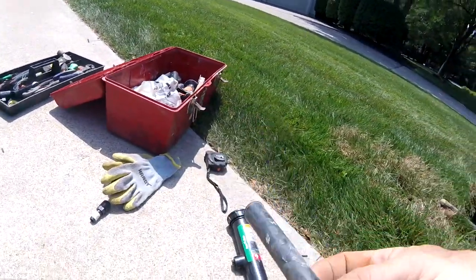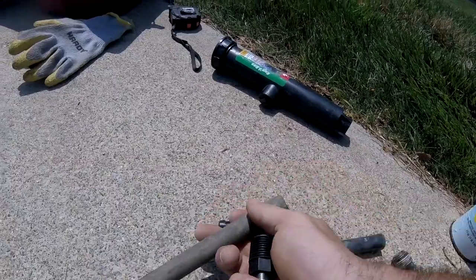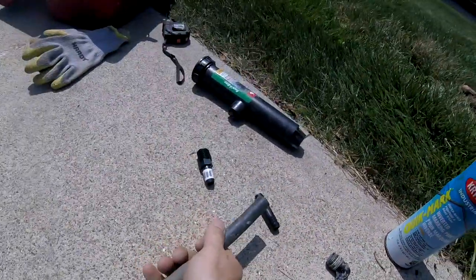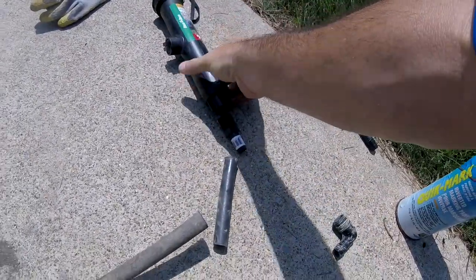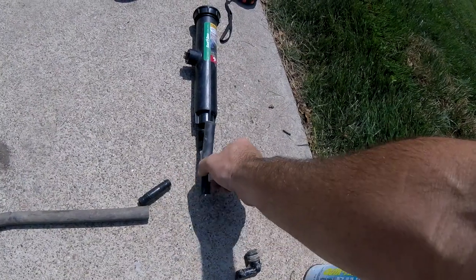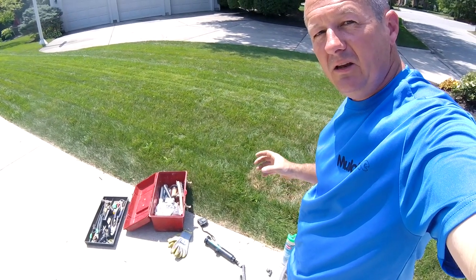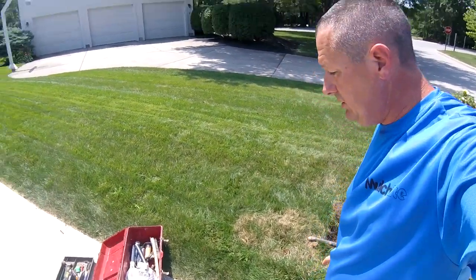One way to repair it would be to get a small piece of line and cut the sprinkler line right here, then bend the line upwards and put a barbed fitting in. You'd use a straight fitting on the end, ending up with a barbed fitting bent up with the straight fitting, and then put your sprinkler head back on. Barbed fittings are kind of tough to get in — you just press them in, or use a micro torch to heat up the line so it slides in easier.